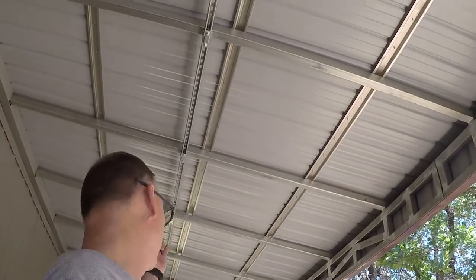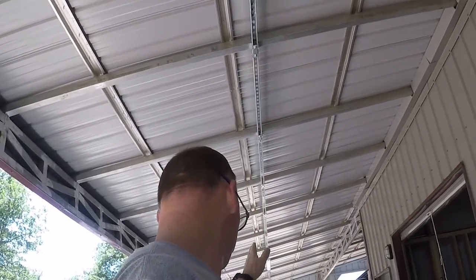Okay y'all, finally got the rail in for the lights — looks pretty good I think, nice and straight and level. Now I've got to prep the brackets — the mounting brackets for the light fixtures. To do that I've got to drill out the hole in the center of the brackets for the quarter inch drill bit, and then we'll be ready to hang the lights. Once I get all the lights situated where I want them, we'll come back and start on the conduit. Y'all keep watching, let's get back to work.